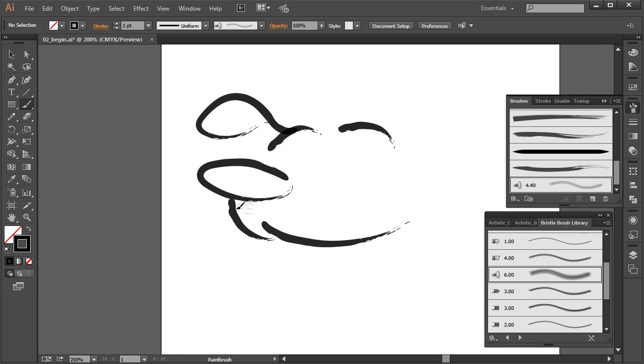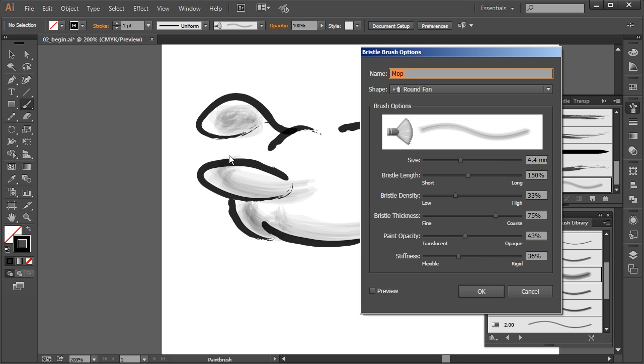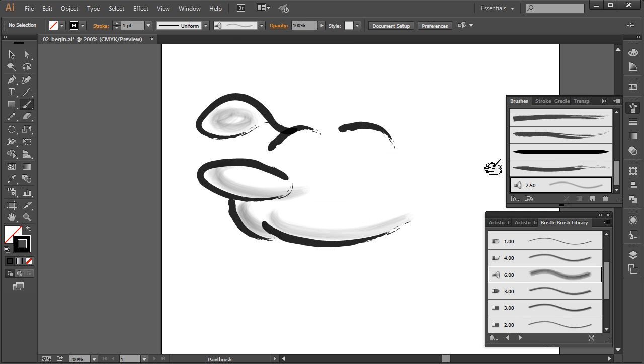I'm going to add some shading to our dog's face, something like that. And then maybe I'll color in his ear. It's a very organic brush, and you can have a lot of fun with it. Since we've already made those brush strokes, we can adjust the size, and we can hit preview now. This will allow us to see any adjustments that we make to that brush. We can actually change the density of how many bristles are in that brush as well. A very, very cool tool. I'm going to go ahead and apply those strokes.